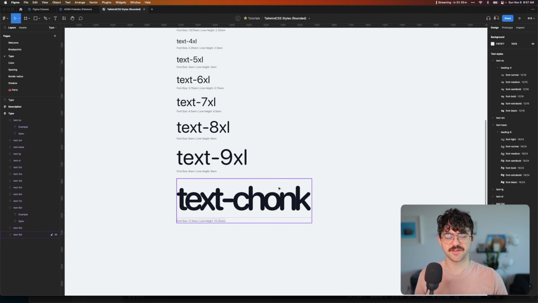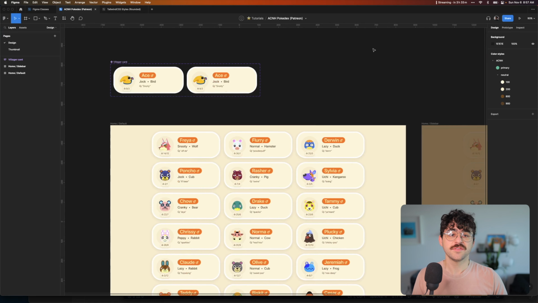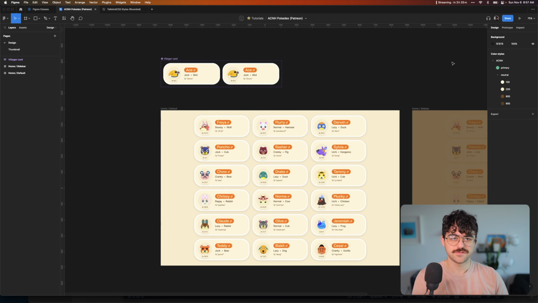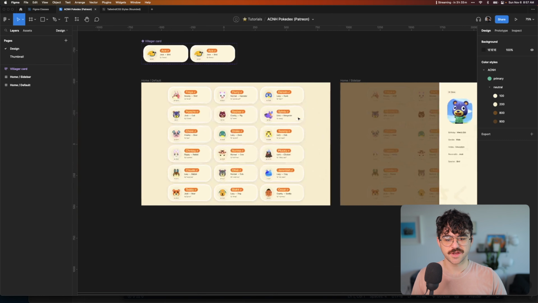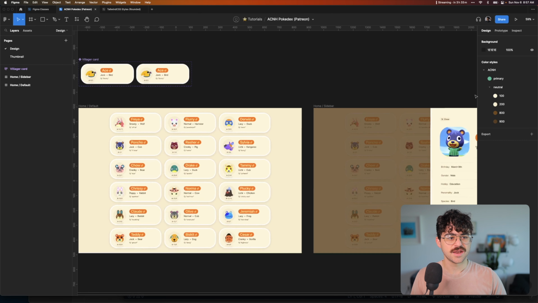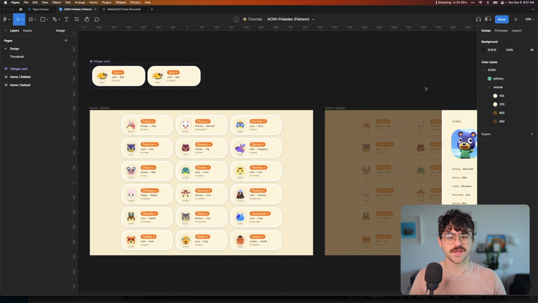There's this text chunk style, which doesn't come with Tailwind by default, but I've added it to my library. And then within the file itself, I created some color styles. This is pretty standard Figma stuff, but you can obviously create color styles. So I have this primary color, which I actually use pretty rarely. And then I have a couple of neutrals, 4 neutrals to be exact: 100, 200, 800, and 900. We're just going to take those, pull them into Tailwind, and we're going to be able to use them really easily in our designs.